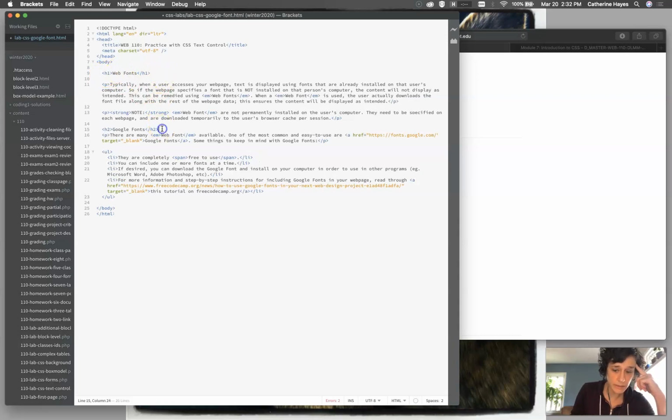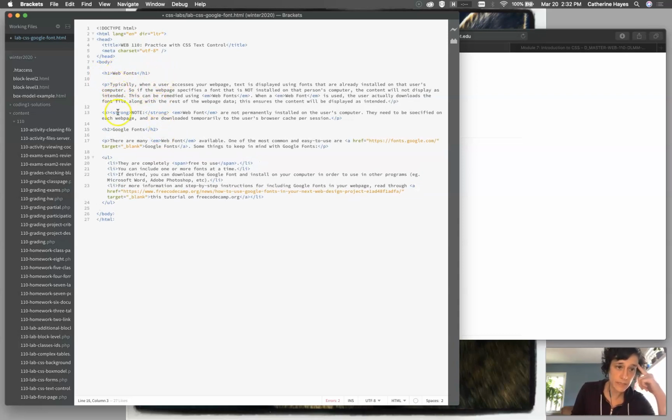So I have an H1, I have an H2, got some paragraph text, I've got a list, I've got a couple links, and I've got a couple inline elements as well, a few ems here, and a strong, and then a span down here as well. So, I've got my HTML file with just some random content that I wrote.